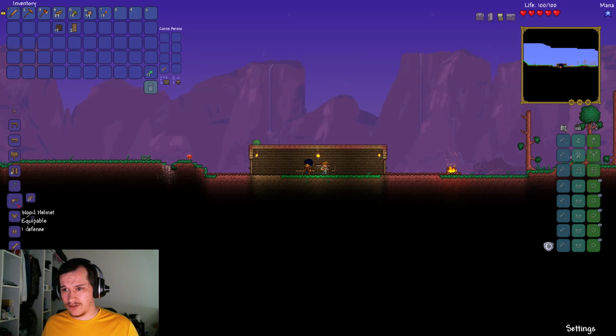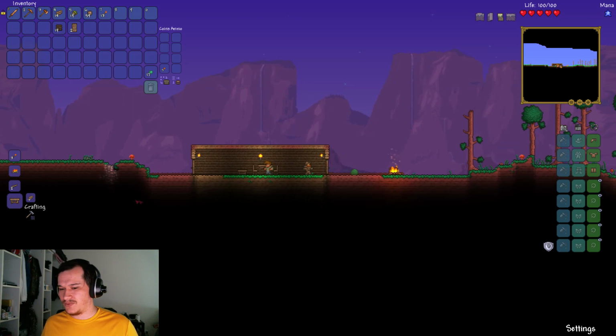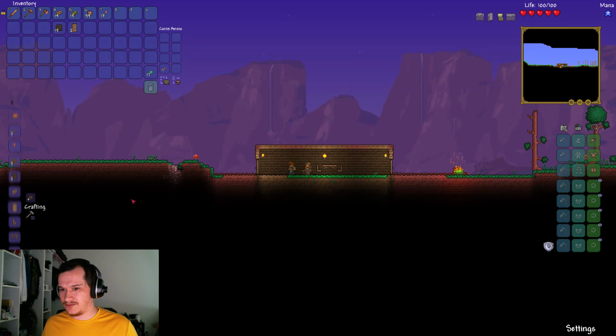The next thing we're gonna do is actually grab some equipment. So I'm gonna grab a wooden helmet. It's gonna look really stupid because it's just wood, but whatever. From Greaves. There we go. So now at least we're a little more protected.